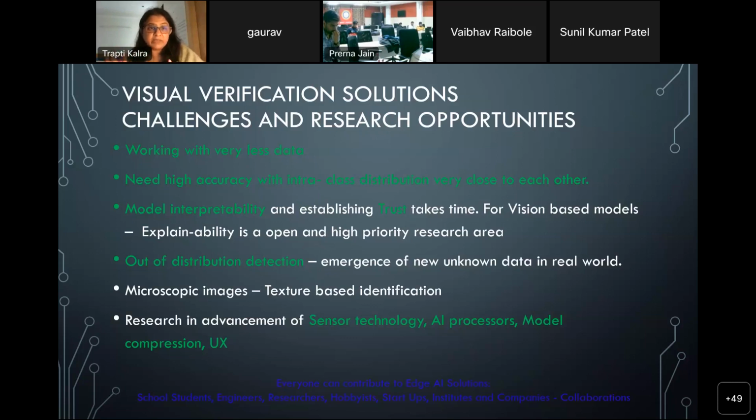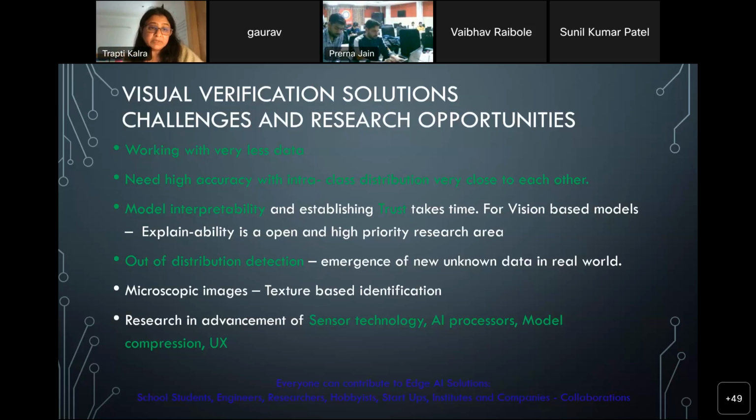So we need very sensitive and highly accurate models. It's not like cats and dogs, or the ImageNet data set where you have very different classes with strong object features to train on. For us, the class distributions are very close to each other, so our accuracy needs to be very high.